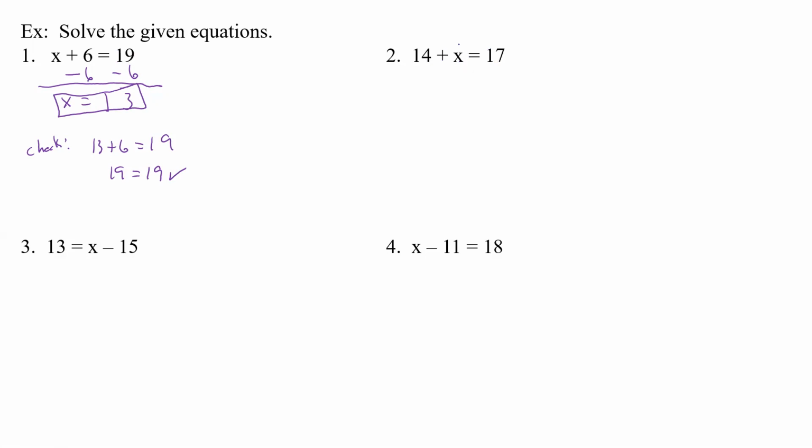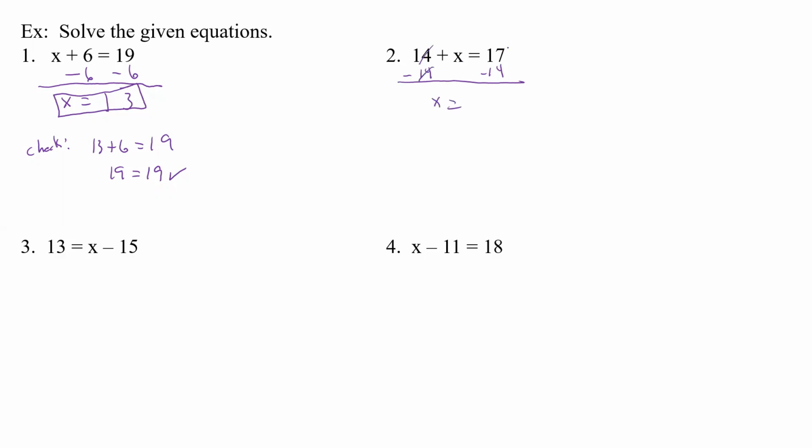And again, the same thing applies. We want to solve for the variable, which is usually the letter. So we need to get rid of this 14. How do we do that? Well, let's subtract 14. And what we do on one side, we have to do on the other side. So those cancel, and if we want, we can even cancel them out like that.